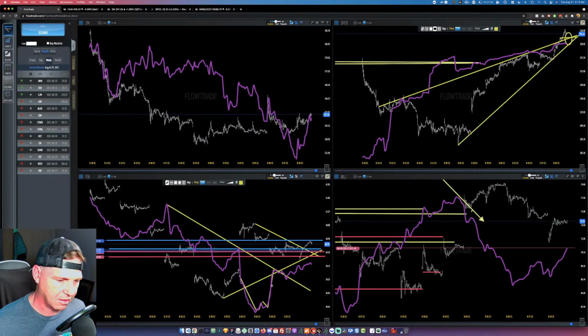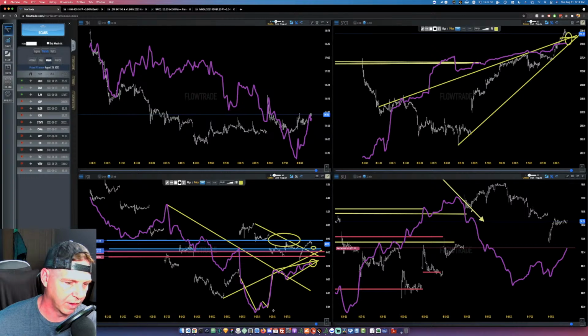Since then, we've been forming a rising wedge. If we bounce off of this level and continue up, I'd like this stock to come up and fill this gap right here. If we break below it, we have dark pool level support at 40.08. So in a nutshell, break of 40.50, go long. Reject, look for 40.08 as support.